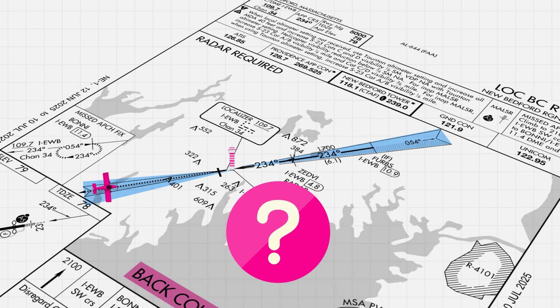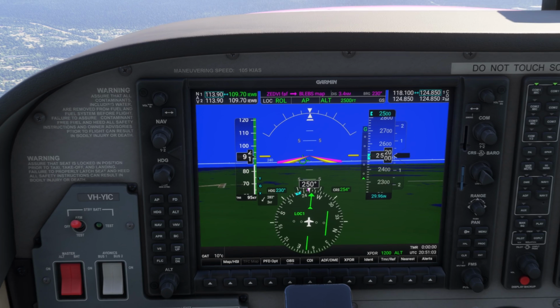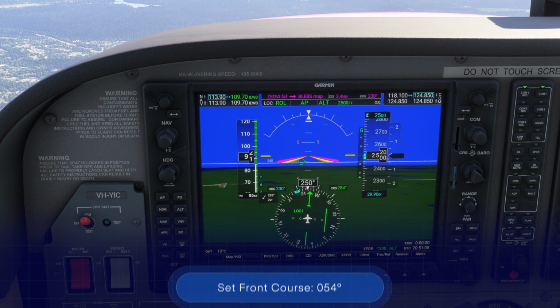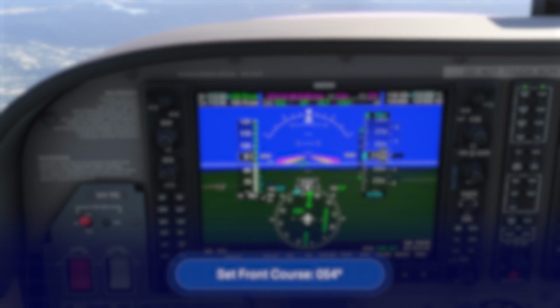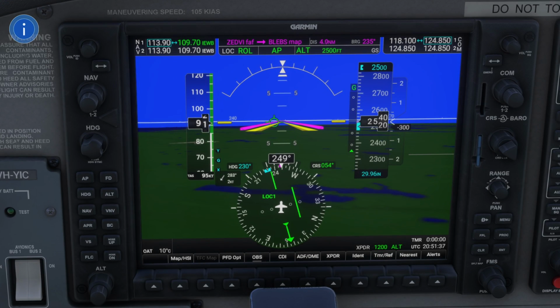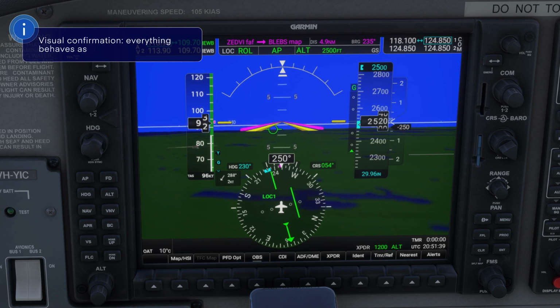So it's like flying the front course with the reciprocal set, which is something that we saw can cause backward deflection. In order to fix that, we need to set the front course, 054, even though we are landing on runway 23. Now, left is going to mean left, and right is going to mean right, just like it should. So even though an HSI here is going to help avoid confusion in a lot of different situations, it's just not magic. It still depends on you, the pilot, to set it up correctly.